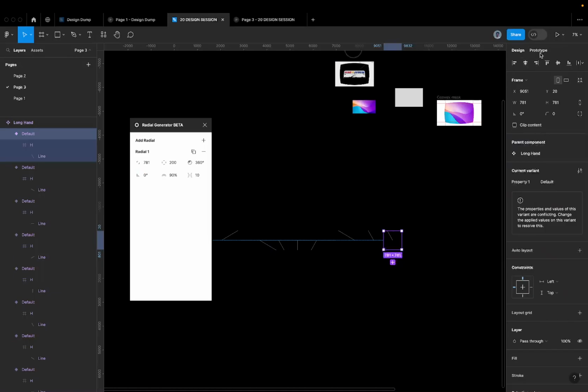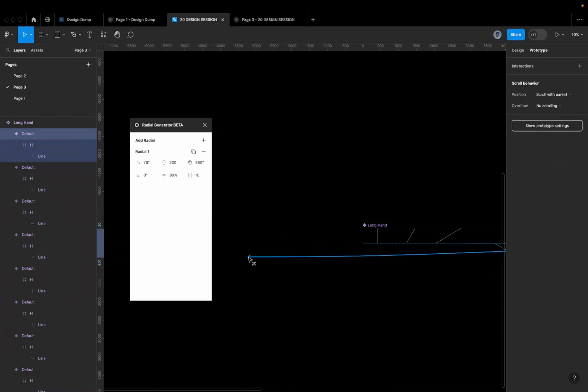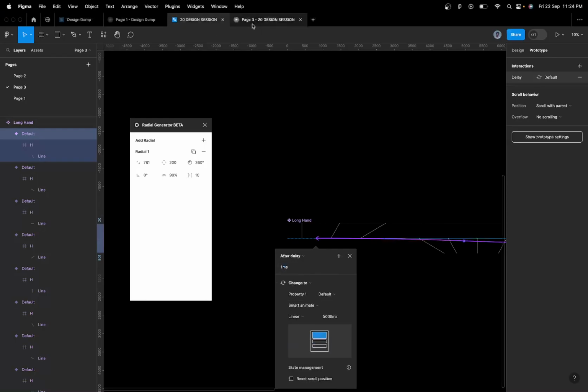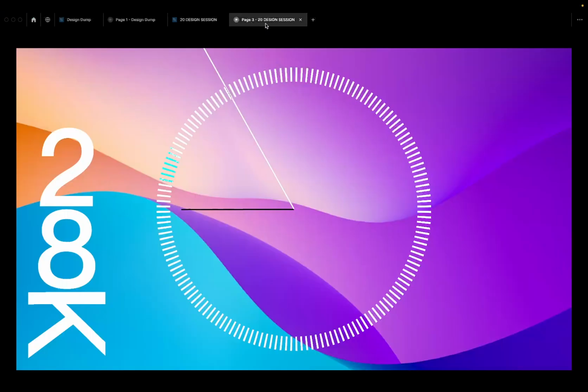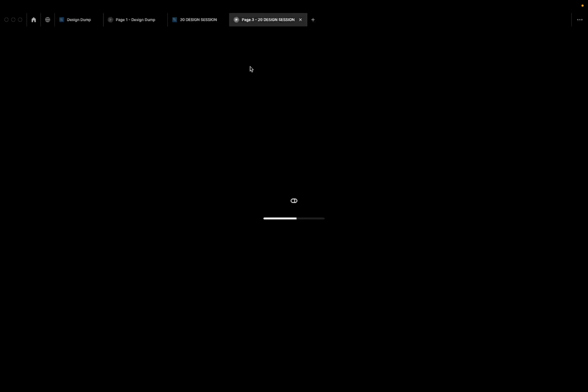What you want to do is go to prototype and drag this thing to go back to the first one. And all you want to do is jump, linear as well. Okay, linear, not on click, after delay, to have the same settings as the other ones. 0, 5,000. Basically, that's everything you need to do. And ideally it should be triggered to continue, but I don't think it will until I reload. So once I reload, the whole thing will start and work fine. So basically, that's the rusty version we're able to achieve.